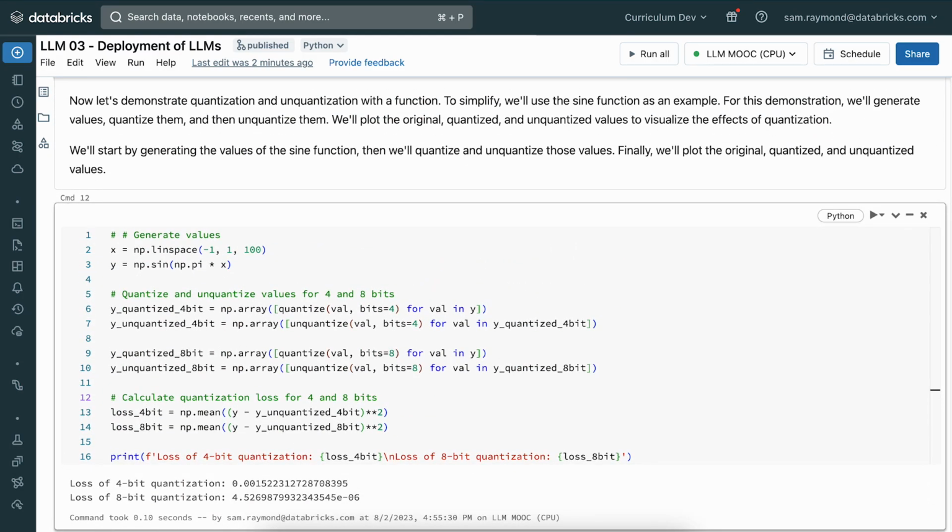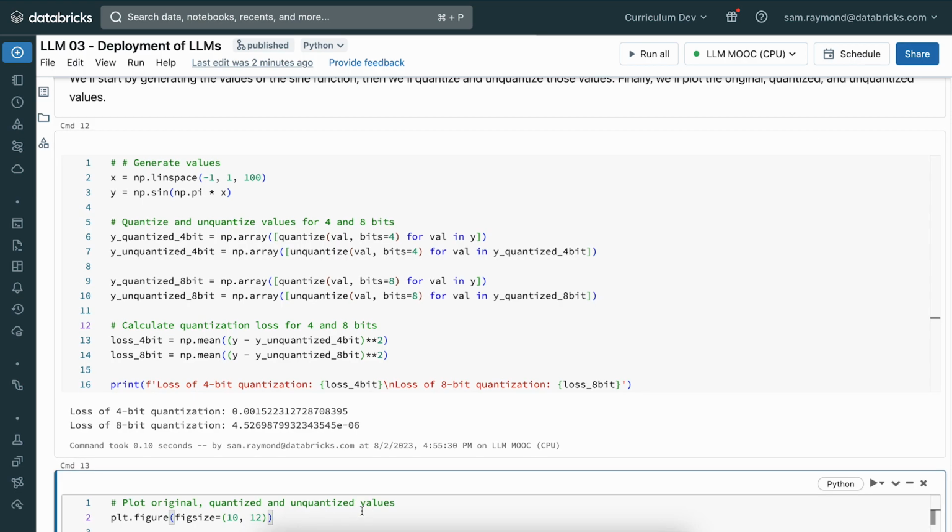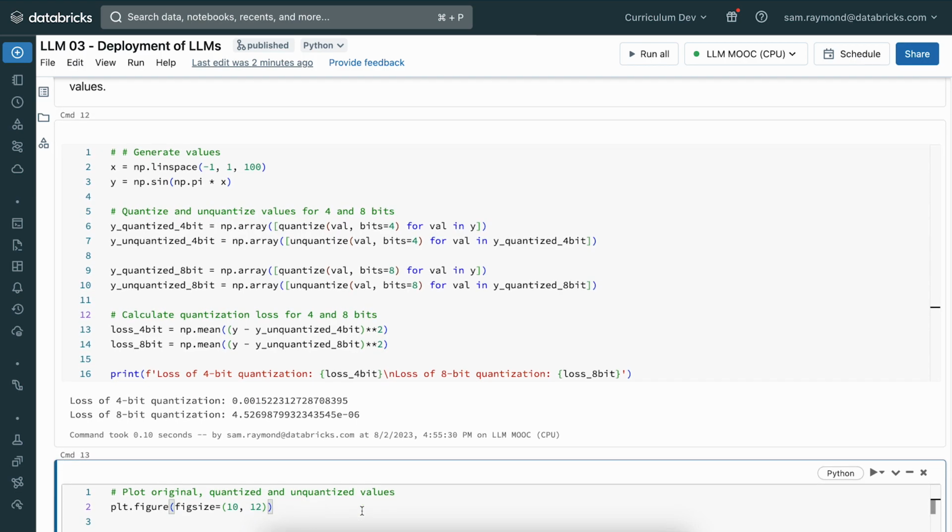You can see that for the 4-bit quantization, we get an error down to the 3rd decimal place, and for 8-bit quantization, we're down to the power of -6. So we can see here that 8-bit quantization performs much better than 4-bit quantization, which is also intuitive. So let's look at what the consequence actually is of doing this sort of quantization and what we're losing when we quantize to 8-bit and what we lose when we quantize to 4-bit.